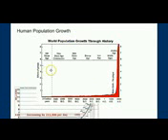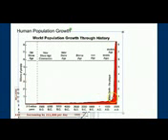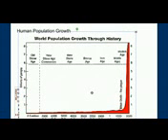Let's look at these graphs. Let's start with this one. This is a graph showing the world population growth throughout history. See if we can zoom in on this. And you can see that throughout history, the human population has been following an exponential growth, which really just took off in this area here, and we'll zoom in on this area in a minute. You can see the effect of the Black Death.